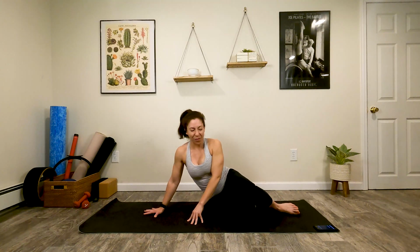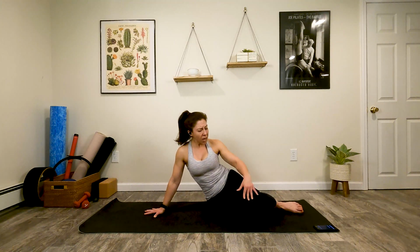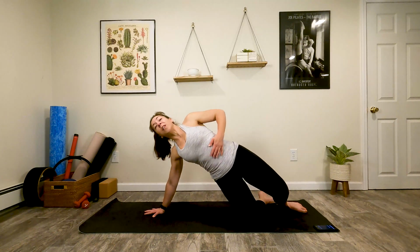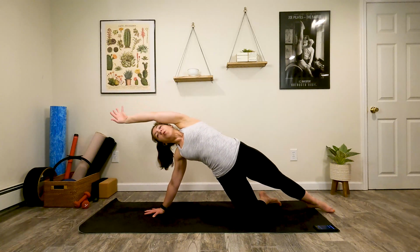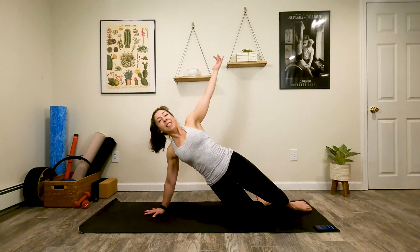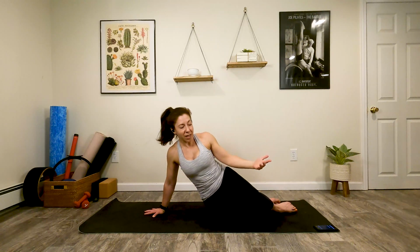Hand slightly in front of the shoulder. I've got my knees bent. My top leg is crossed over my bottom leg. You've got options here as far as where you go with this exercise. So our first option, we float the hip, we leave the bottom knee down, we extend the top leg and reach up and over. Then as we come back down to the floor, we bend both knees and our top hand comes to the top of our thigh.